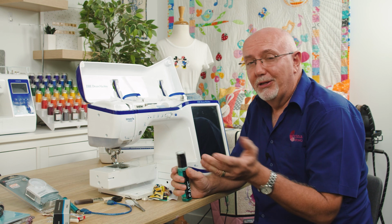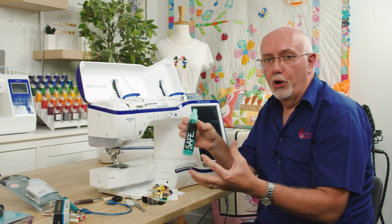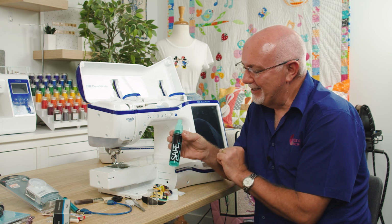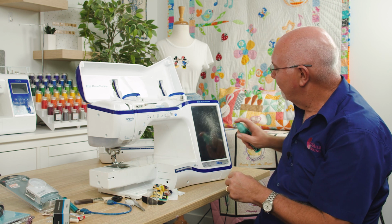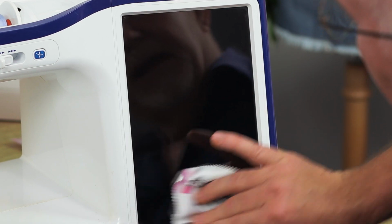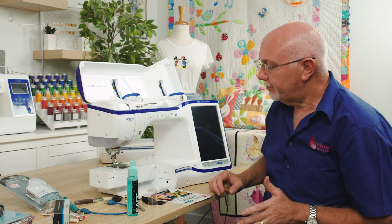But these days, with all the nasty bugs around, we now have the Safe Clean screen cleaner. This is a non-alcohol screen cleaner, so there's no alcohol in it at all. A quick spray of that, and using a microfiber cloth, just give that screen a really good clean down, and it will not only clean it, but it'll kill any bugs and bacteria that are left on the screen. And wow, that looks nice and clean now. You can use that on your computer screens, your TV, anything. It's completely safe for all types of screens. And if you're an Echidna customer, you probably have a few of our microfiber screen cleaners lying around.